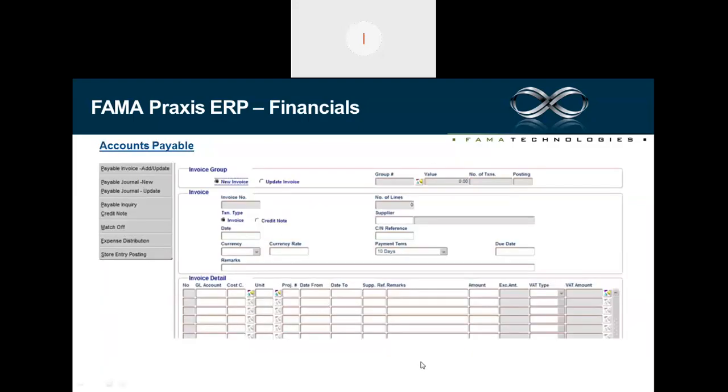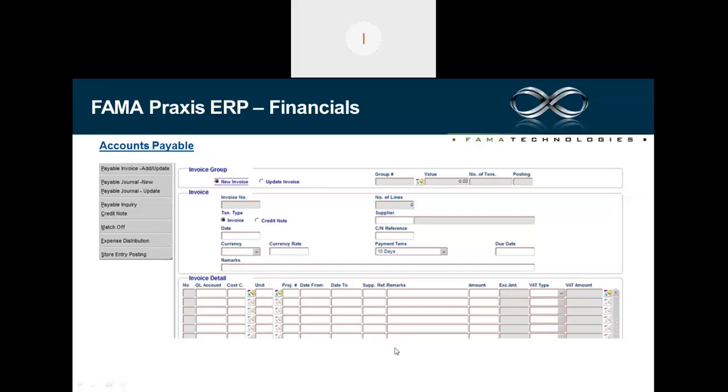This accounts payable solution has all the options to create invoices by suppliers. You have multiple options for payment terms, currency, account details, cost center, and you can set up different types of taxes, of course. As you know, some items have tax, but some items have exemptions due to international trading or something. So the system will allow you to choose, at the time of entry or even based on the supplier, the category of taxable or non-taxable items. And then you have a match-off, of course.